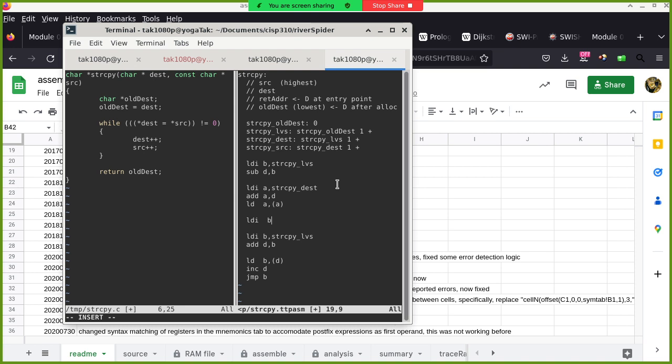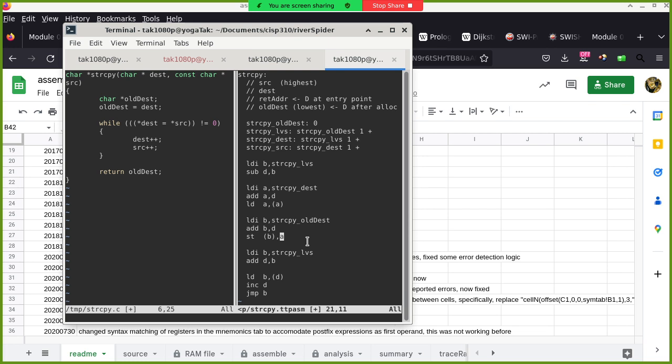And then I do something almost exactly the same with register B, except this time I'm using old destination. And instead of a load, we have a store, because that's what the C code is supposed to do. We're supposed to change the value of local variable old destination. So we have a store instead of a load. And indeed, we are storing whatever is in register A, which is representing the value of the right-hand side of this line, to whatever register B is pointing to, because register B is the address of old destination at this point of the program. Yes?